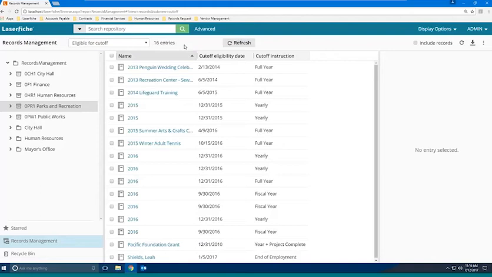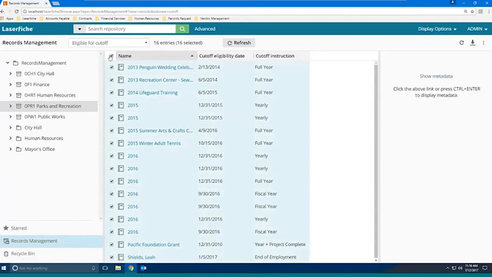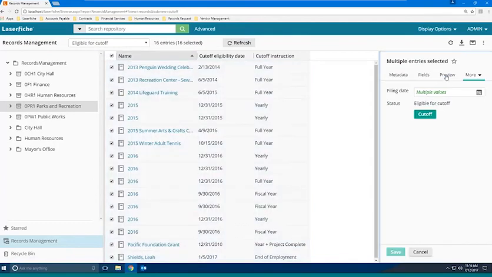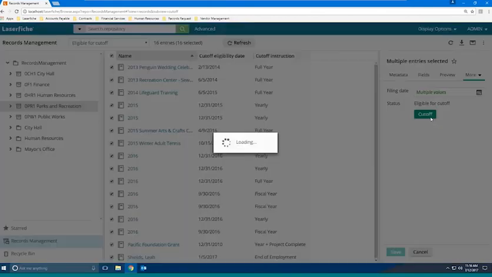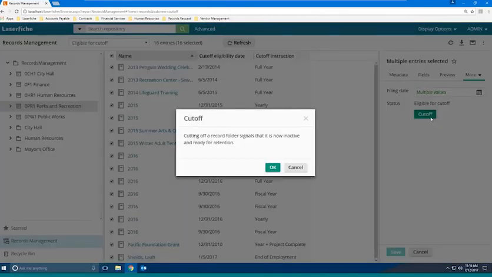So instead of going through our folders one by one, what we can do as the records manager is come here on a predefined basis, maybe once a week or even every day. And once we've gone through these different files and ensured that they are in fact ready to be cut off, we can select all of them and cut them off all at the same time. So this simplifies things a bit.